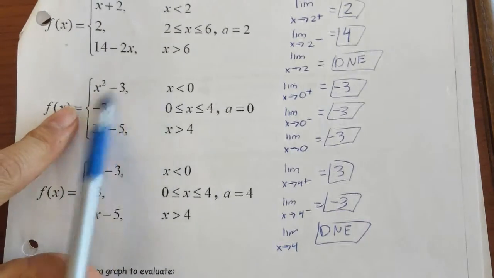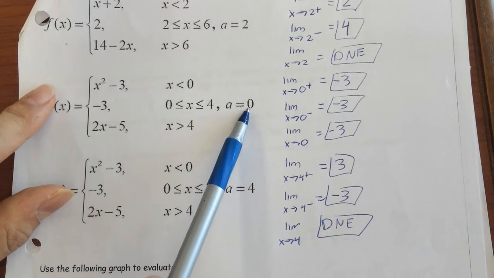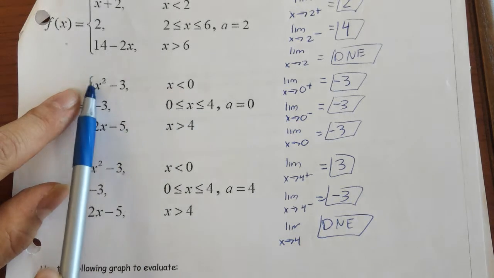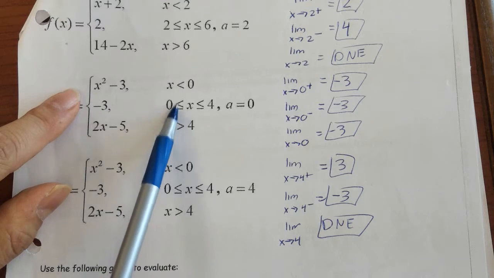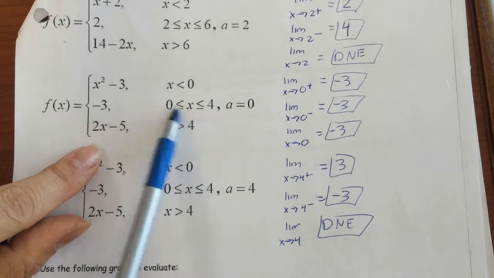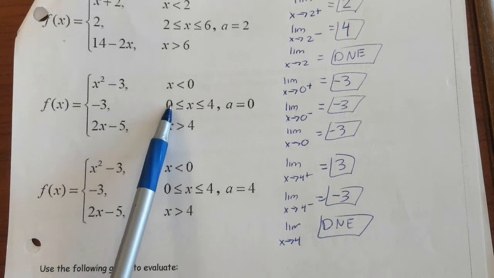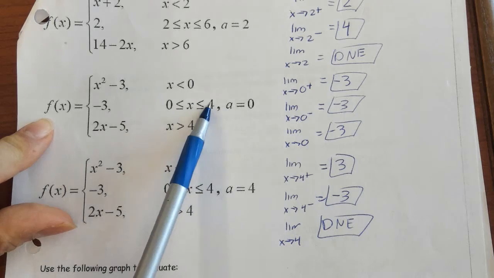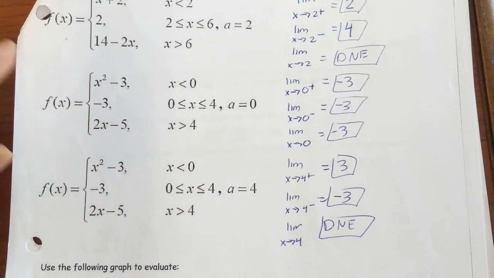Same thing with this one, on which one to use. I want to know, does a limit exist at 0? Okay, so less than 0, that's easy. This is my left side. So I have 0 minus 3, which is negative 3. But then which one do I use for the right side? Well, I use this middle one, because this is the one that's right after 0. I want to know what happens right as it leaves 0. This one is not right after, but this one is. And it's negative 3. So negative 3, so yes, the limit exists.